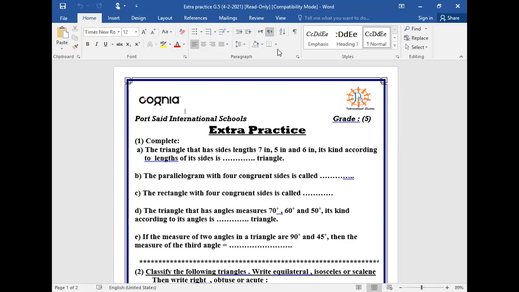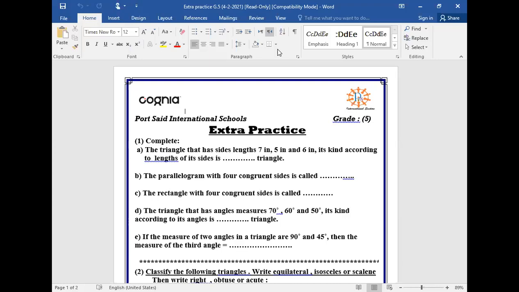And we talk about the parallelogram. We said its properties is each two opposite sides are equal in length and parallel, and each two opposite angles are equal in measure. And the second quadrilateral is the rectangle. In the rectangle, also each two opposite sides are equal in length and parallel, like the parallelogram. And it has four equal angles because all its angles are right angles. The third quadrilateral is a rhombus.